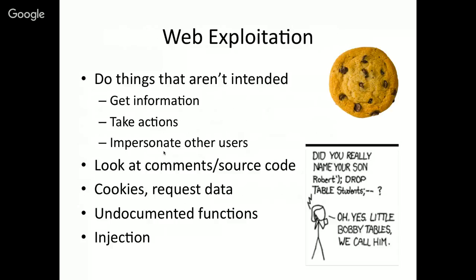So general tips and hints: look at source, look at comments. The first thing to look at almost always when you're looking at web exploits is the source that you have available. Look at the HTML source, look at the PHP source, look at the JavaScript source. A lot of times you can look at it and understand it, and you can say, hey, it's vulnerable there. This is doing something that's weird. I can give it my input and it'll just run it.